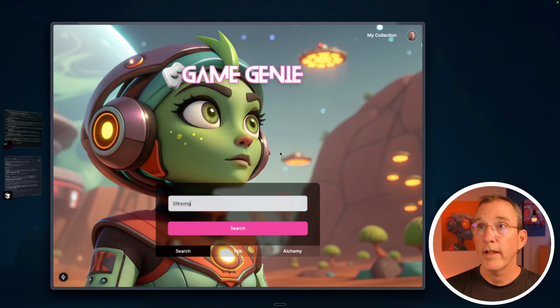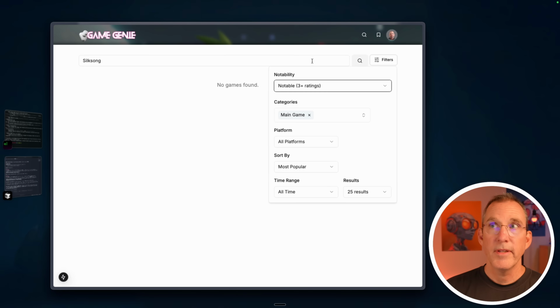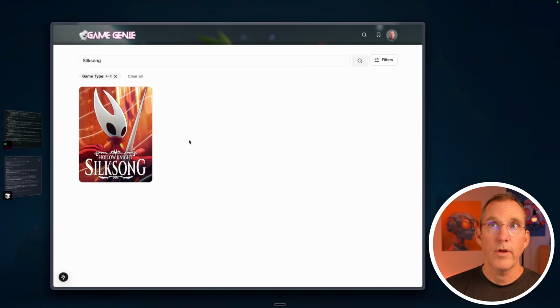Let's say we search for a game, Silksong. This is just a sample application that I built playing with some ideas. If I search for Silksong, which I do believe to be a very recent game that's very popular, the problem is that there are filters defined here, notability and main game. So if we say it can be any game and we don't want a category that has to be assigned to it, then it shows up. What I want to do is just light this button up with a color when there's filters applied, so that it might hint to you that the reason you're not seeing something is there's a filter. This is a terrible example. It's a very old application, but let's give it to GPT-5 Codex and see if it can just push right through.